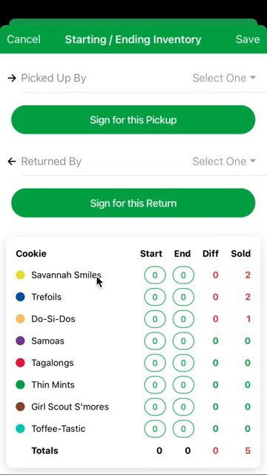This section does not affect inventory for a boost cell. True boost cells come from troop inventory, so you have to make sure you have all your troop inventory entered in the app in order to do a boost cell. And for family boost cells, the inventory comes from that Girl Scout's inventory. This section is just to help you track your starting and ending inventory and make sure all your cells and boxes are accounted for.